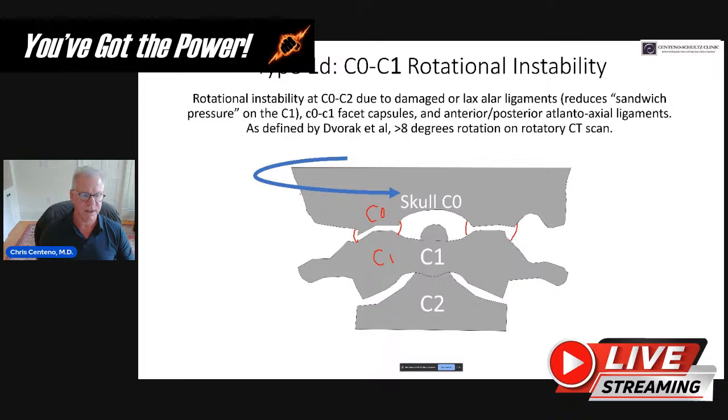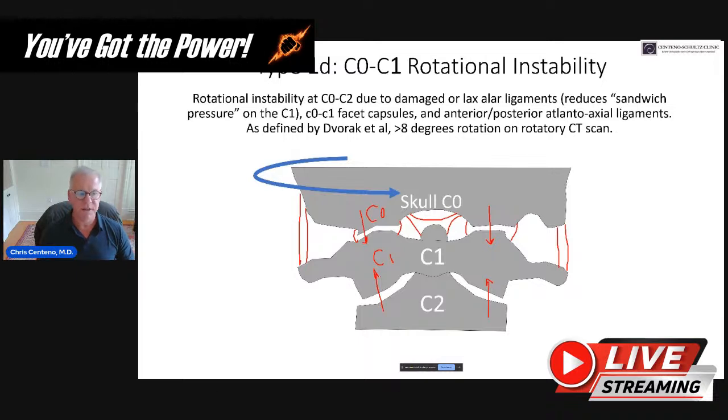We've got two sets of ligaments that go from the atlas down to the skull, one anterior and one posterior. We've also got the alar ligaments, which aren't as involved here, but they do help bind one to the other. That helps to bind the skull to C2, causing compressive force at the atlas and C0, C1. So they are indirectly involved in what's going on here.